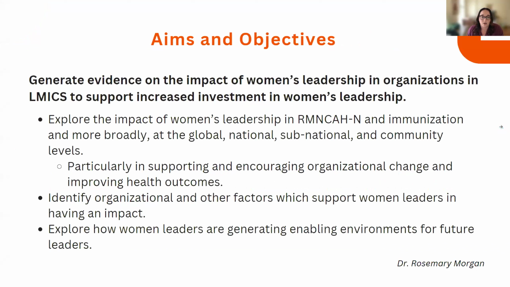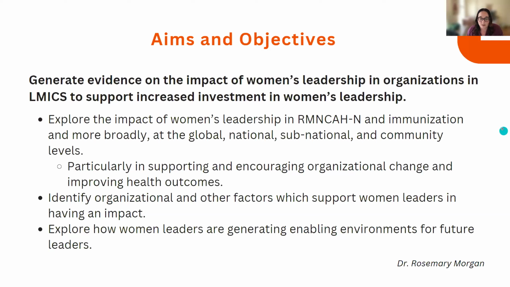So we are really seeking to generate evidence on the impact of women leaders in organizations in low and middle income countries to hopefully support increased investment in women's leadership. We're doing this by exploring the impact specifically in the reproductive, maternal, newborn, child, adolescent health and nutrition, and immunization spaces more broadly at the global, national, subnational, and community levels. We're particularly interested in supporting and encouraging organizational change and improving health outcomes by identifying organizational and other factors which support women leaders having an impact, and exploring how women leaders are generating enabling environments for future leaders.